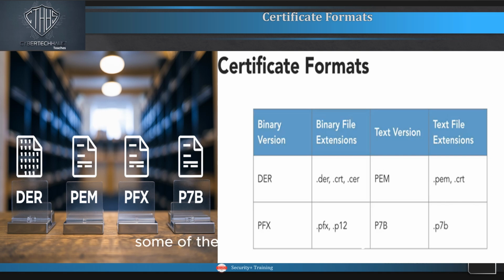Some of these formats are binary, which means they are made up of ones and zeros, the language computers understand. If you try to open a binary certificate in a text editor, it will look like gibberish.